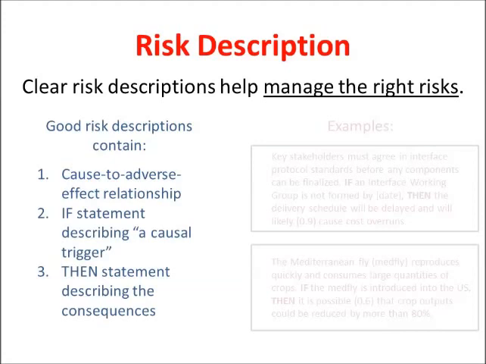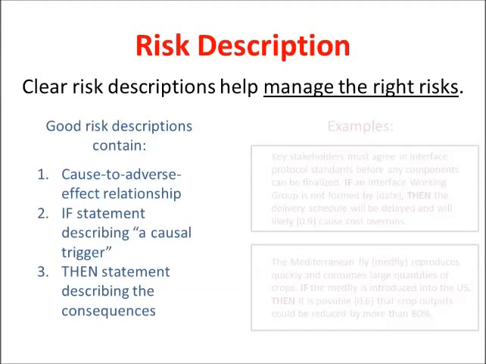First is a description of the system, some sort of description of the cause to adverse effect relationship that helps provide boundaries, context for understanding the risk. Second is a description of a causal event or some sort of trigger that will cause the adverse consequences to happen. Third is a statement describing the consequences, preferably with quantitative measures that denote significant loss. Any or all of these elements of the risk description can contain information about uncertainty or probability.